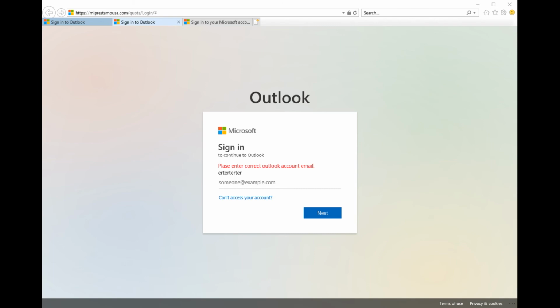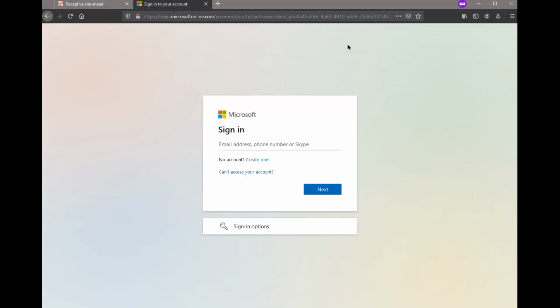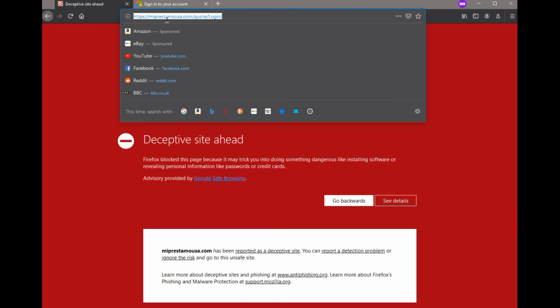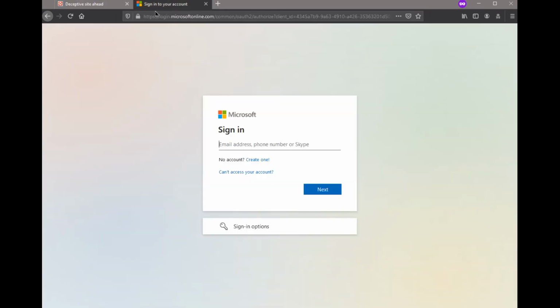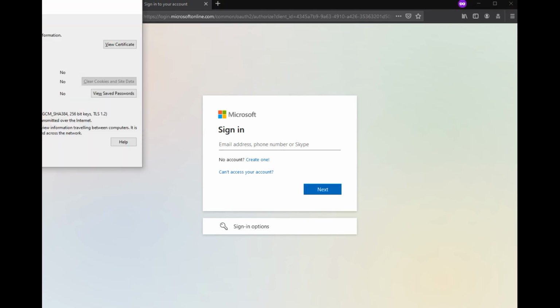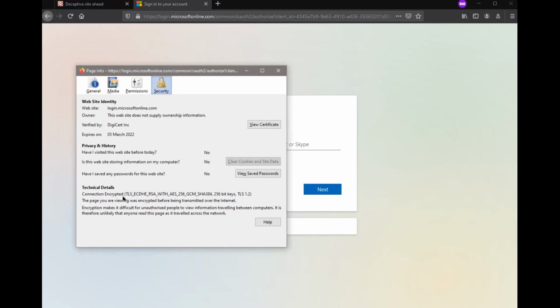So it's not ideal. But before I finish this section, I just want to go back to Firefox. If you're using a modern web browser, see how there's no padlock here, but here there is. Just be wary that you will get security certificates on modern browsers, normally in the top left corner.